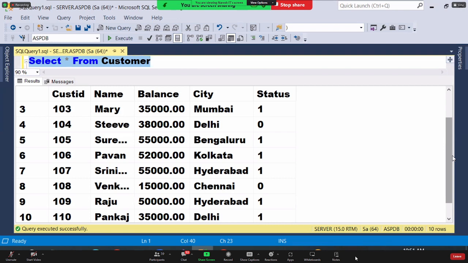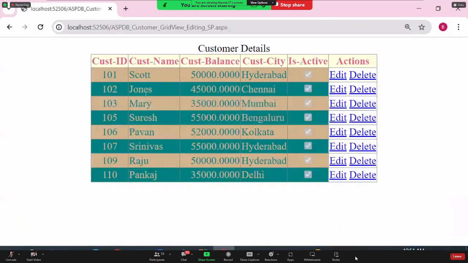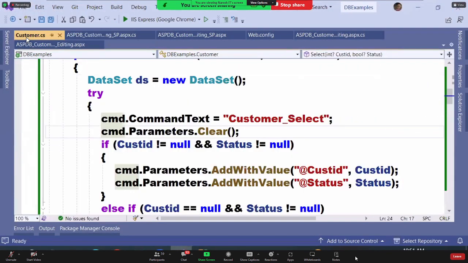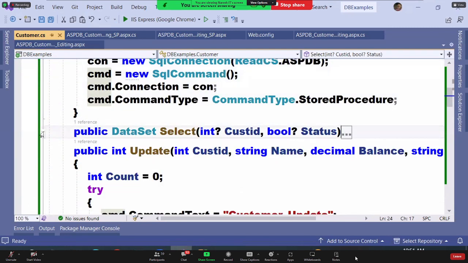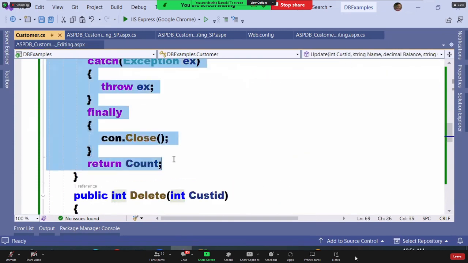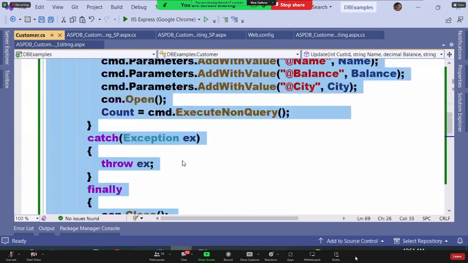Shall we write a method for calling the insert procedure also now? Now we need to write a method for calling the insert procedure. And what did I say to you 10 minutes back? The code for insert, update, delete is the same. What will change is only the parameters. Correct or not? I will once again prove that to you. You can watch. Let me copy the update code as it is.